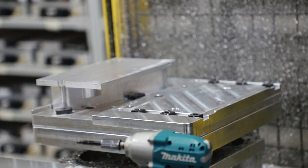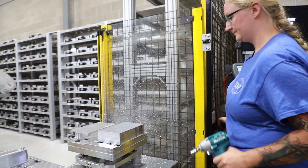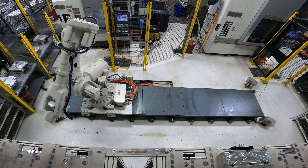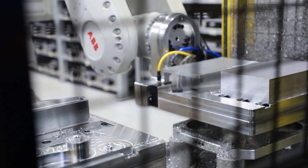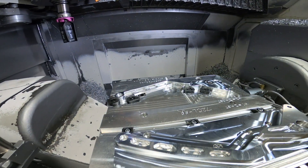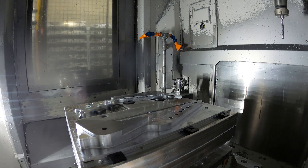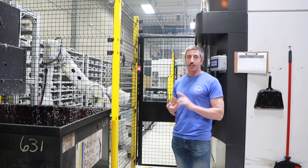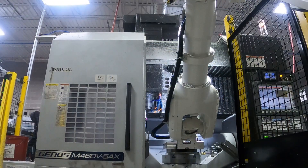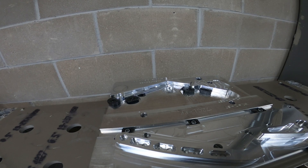Daily operations start with an operator loading one of the pallets. A pallet can hold anywhere between two and four parts, and all of the raw aluminum going onto the pallets is loaded manually. Those pallets are then loaded into their specific locations on the racking. Every racking location has an RFID tag and a program assigned to that location, so the machine knows what program to run when that pallet is loaded into the machine. As the mill is running through its process, every time it finishes using a tool, it's checked for break detection — this ensures the machining process on each part is up to our standards. If a tool were to break, you'd have shattered or rough edges and the machining tolerances would be off. Once a pallet of parts has completed its machining process, that pallet will be set back in its designated racking location and the next pallet selected.